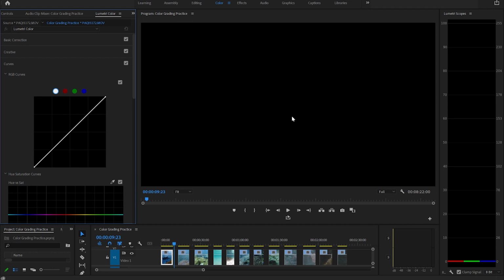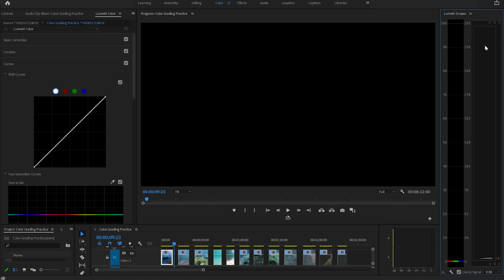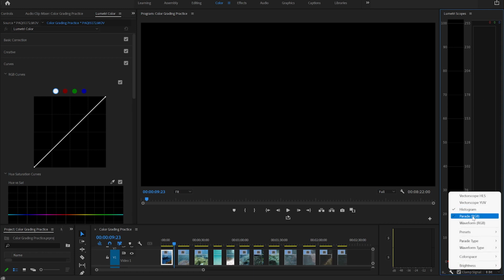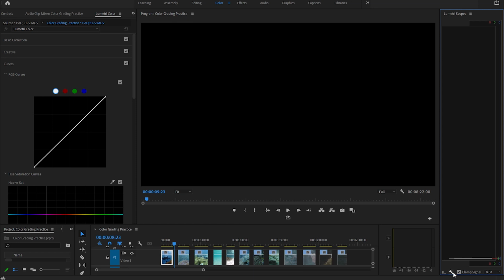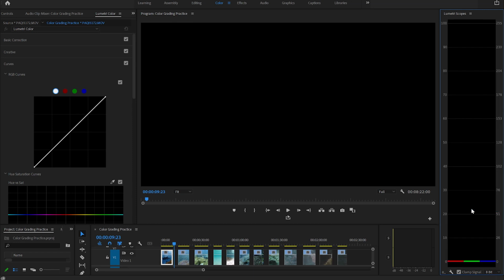So first off, I should explain what these scopes are, or your scopes might look slightly different. If you click down here in the settings button, we have 5 different scopes that we can choose from. We got 2 vector scopes, a histogram, the parade, and the waveforms. So what we want to do is switch it to the parades. Regardless of which one you're at, if I wanted to switch to histogram now, I would click once and both of them would come up. And I would then have to turn parade off to get histogram up. But what we're going to do is the opposite way. We're going to turn parade on and turn histogram off.